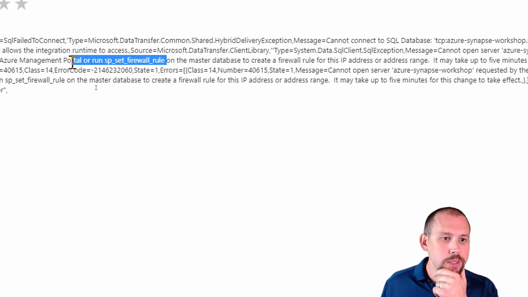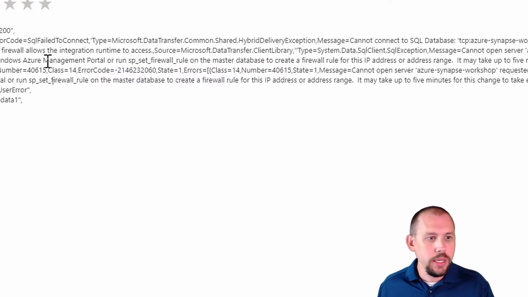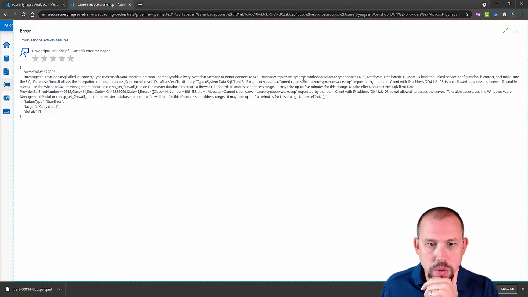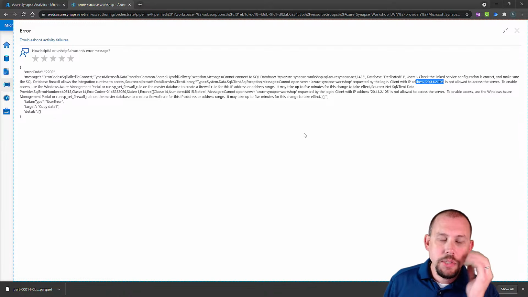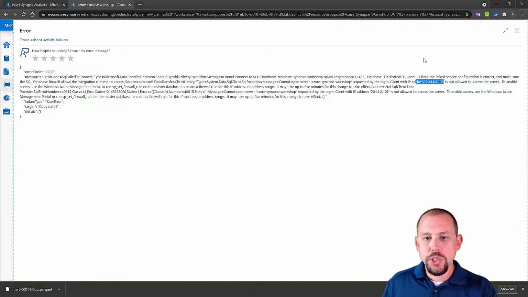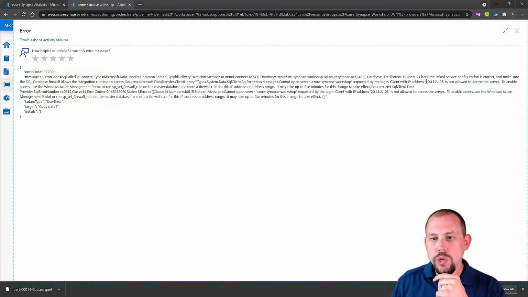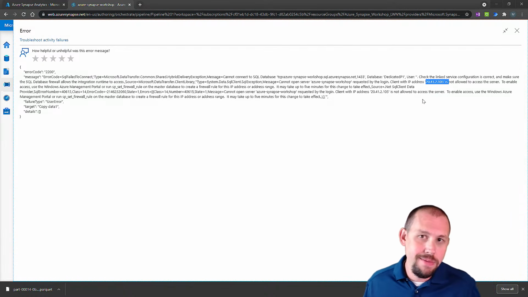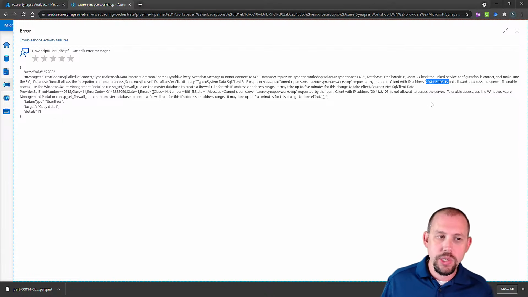Oh, that is interesting. Is it a firewall rule? So let me zoom out real quick and read through this a little bit quicker. So database, check the linked service connection to make sure. Cannot connect to Azure Workshop. So yes, this is because I locked down my server and I locked it to only my computer. When it's trying to do this load operation, it's trying to use essentially virtual machines in the background that don't have permission to connect. This is why I did a 30-minute video on managed virtual networks to get around this problem without enabling all your IP addresses.